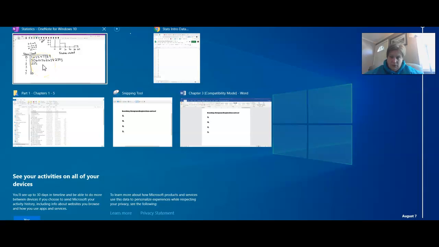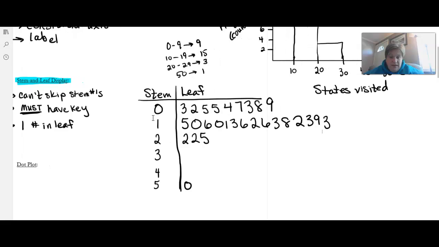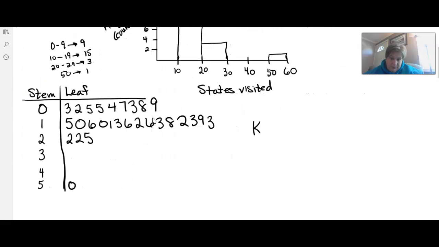Okay. And so again, we're going to learn how to describe histograms and stem and leaf plots, but for now, we're just learning how to make them. And again, something else to remember, these numbers don't have to be in order, but I have to have a stem and then a leaf, okay? To make the key, what you do is you pick a number. So I'm going to pick the number 15, and it equals 1|5. Okay? And so that tells me 1 is in the stem, 5 is in the leaf.